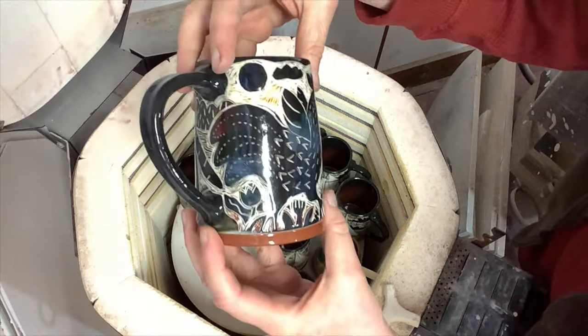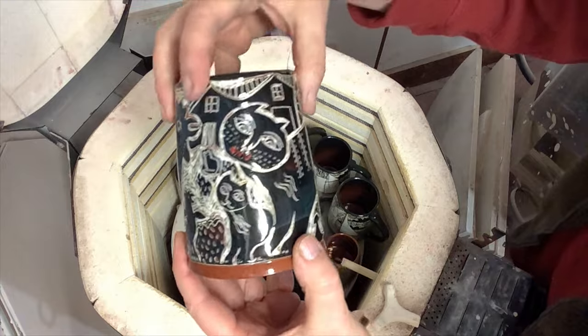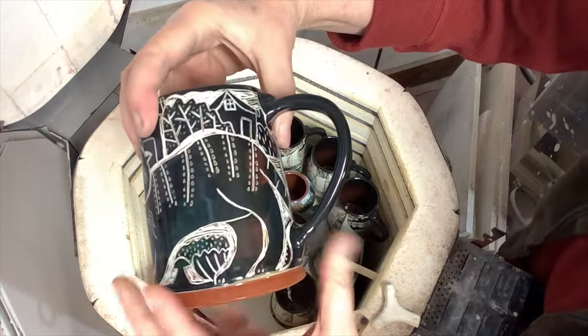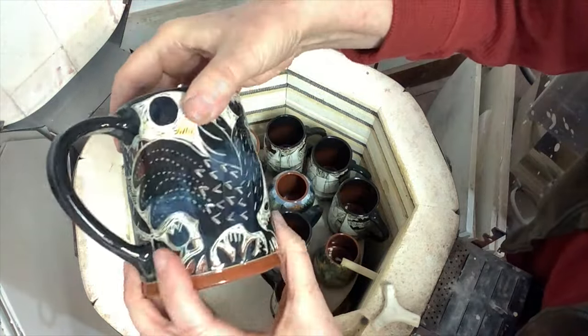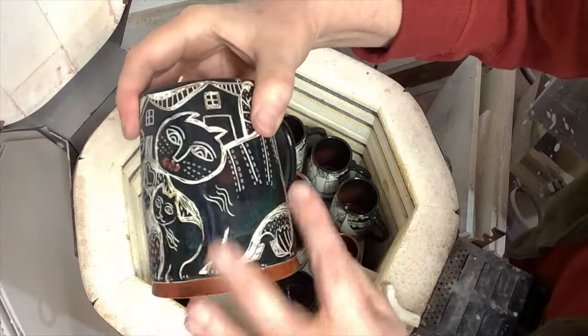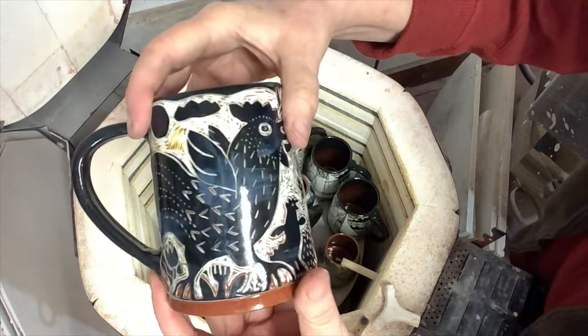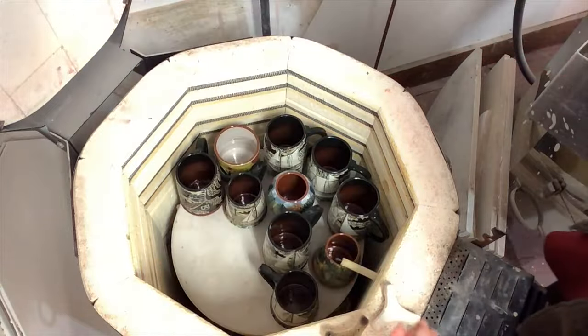This one has got a few touches of red, like in the mouth of the cat, and some color wafted over with underglaze, just kind of gently brushed over the black, just to add some variation.